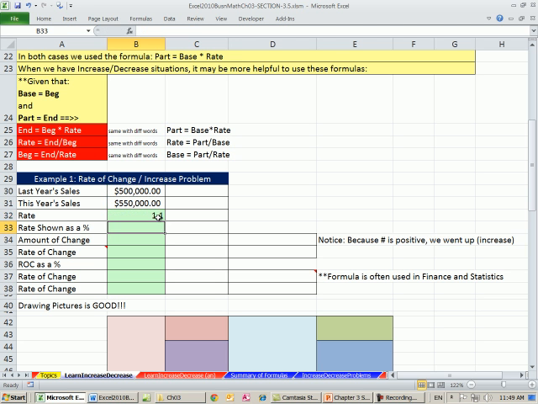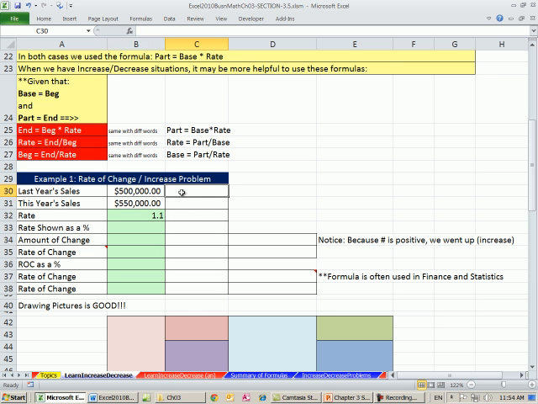All right, so I'm going to hit Enter. 1.1. Now that's 1.1. Why is it greater than 1? Because 550,000 is greater than 500,000. If this was exactly equal to 500,000, just to illustrate a point, what would this have to equal? 1. What if it was 450,000? That would have to be less than. Now, that was just to illustrate. Our problem here is 550,000. All right? We get 1.1.